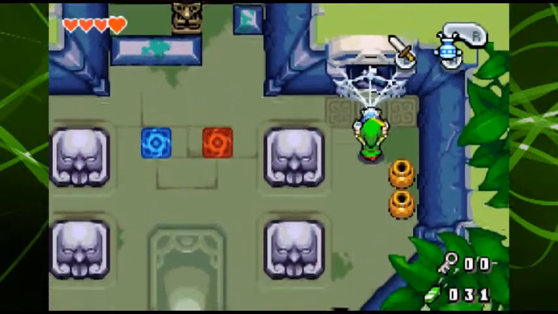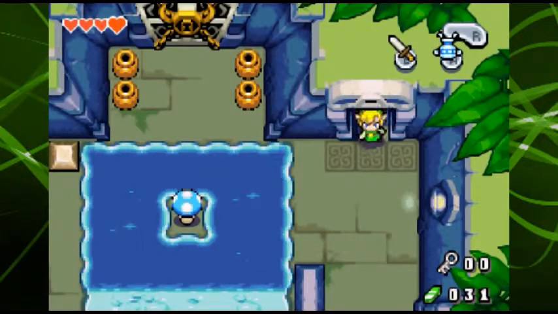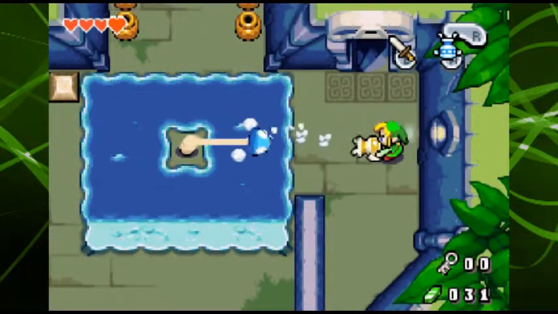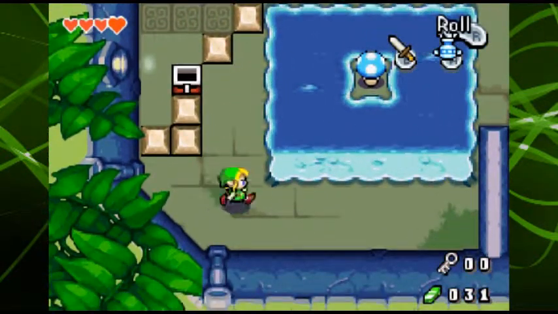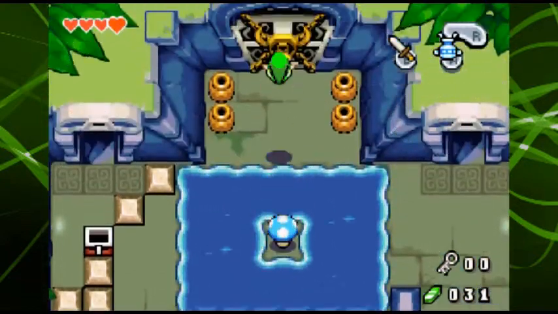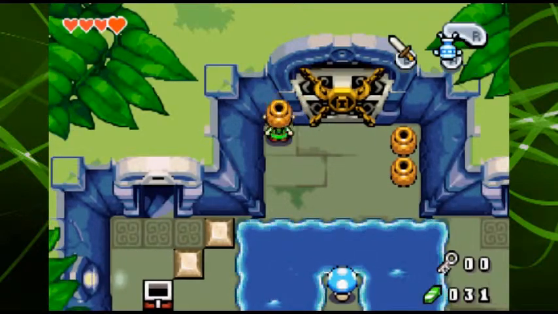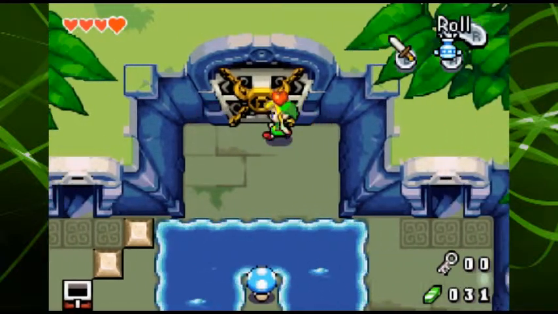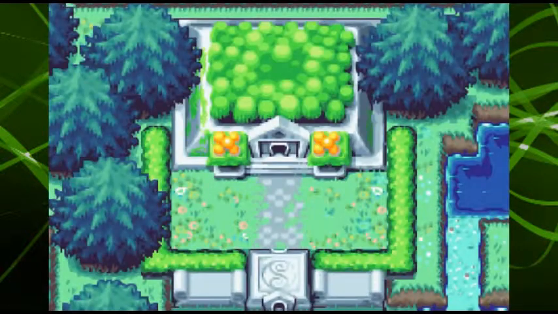So now we are going to go up to the boss, and Minish Cap has my favorite bosses probably in Zelda, just because of how great they are. It has to do with the theming of this game. I just love the fact that you can be small or something. I love Pikmin, I love this game. It's weird, I just like small things. I don't know. Anyways, right here's the boss. So let's go inside and see what it is.